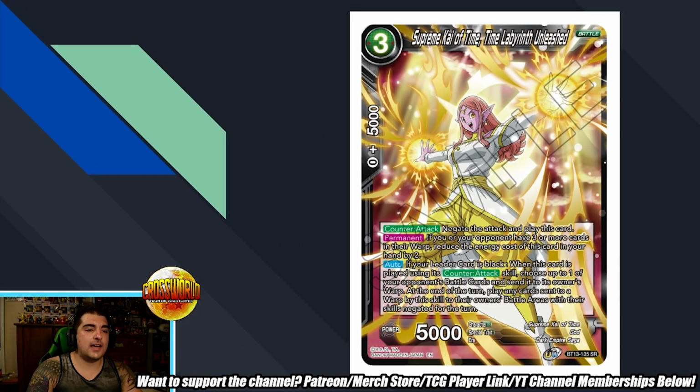Then we've got Spring Time, Labyrinth Unleashed. We haven't really talked about the black cards in terms of their respective archetypes in set 13 yet, but we'll give this card a quick read. It's a 3-drop 5k counter attack. Negate the attack, play this card. Permanent, if you or your opponent have 3 or more cards in their war, produce energy cost of this card in your hand by 2.